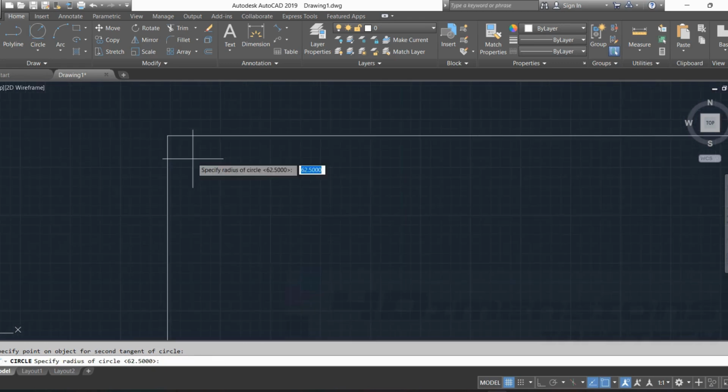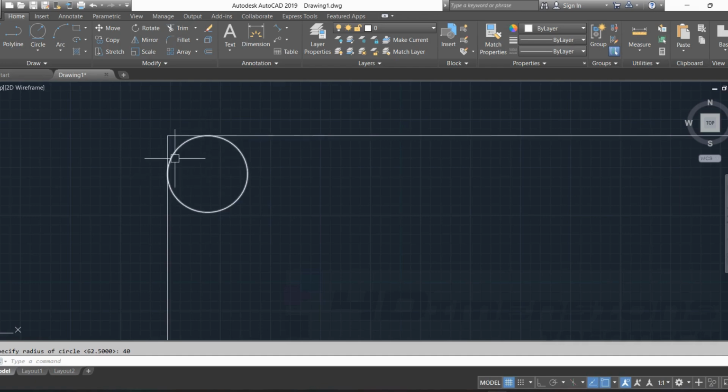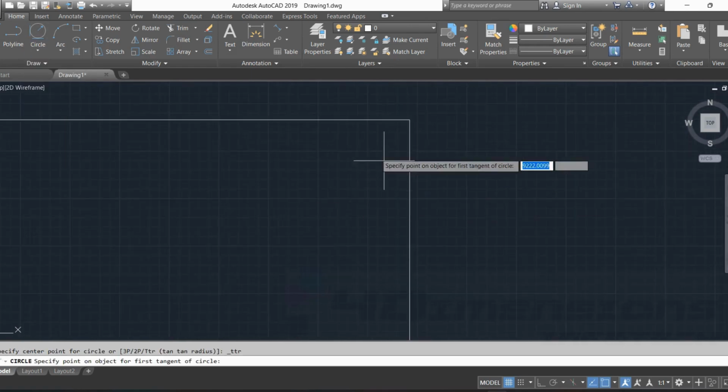Now we need to put in the radius. So I'll take the radius there as 40 mm, say enter. And one circle has been made which is tangent on both the sides and radius is of 40. So if I want to trim the corners now, again we'll go for trim command. Shortcut key for trim command is TR double enter. And we will trim the corners and unwanted arc of the circle. You can see the corner has been removed and this arc has been made having tangencies at both the ends of the lines.